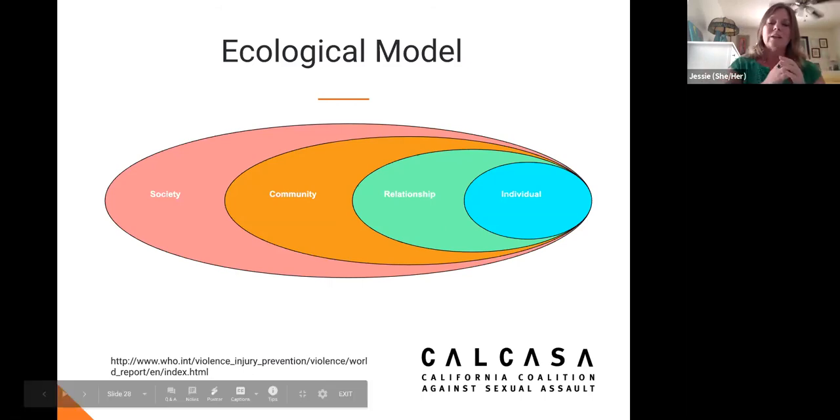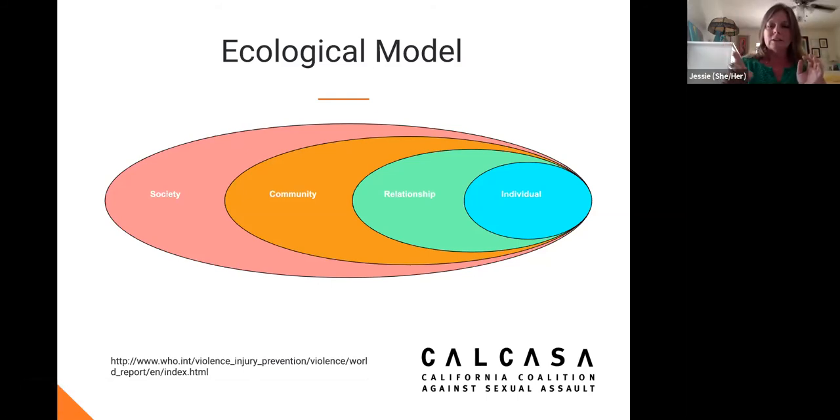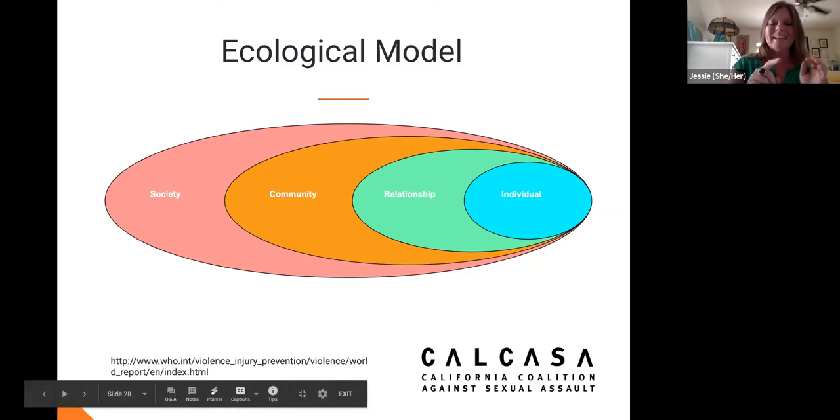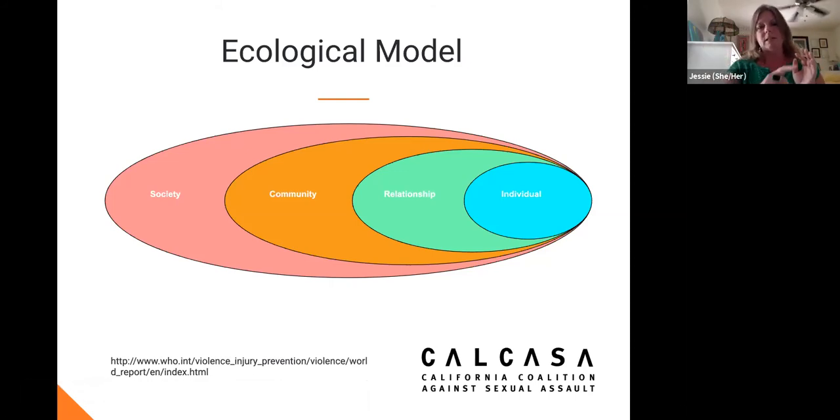This is kind of a cycle where individuals take that societal piece in and internalize it in either good or bad ways, and reinforce those societal messages, and teach them to other people. So we're really looking at this cycle here, and what we want to do in using the public health approach and using a comprehensive approach is to really look at all these different levels and figure out the strategies in our programs that are going to change more than one of these levels.